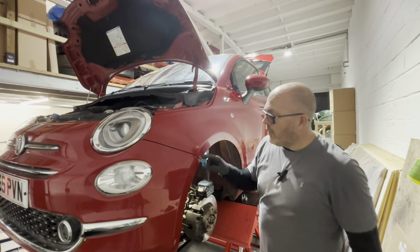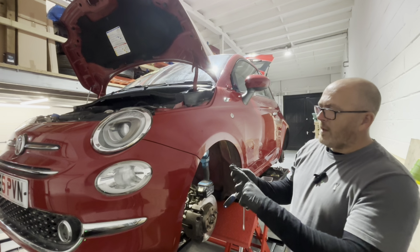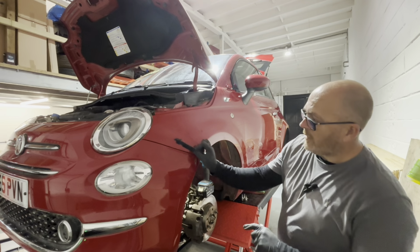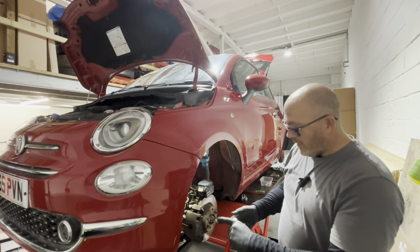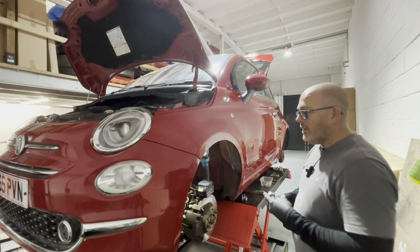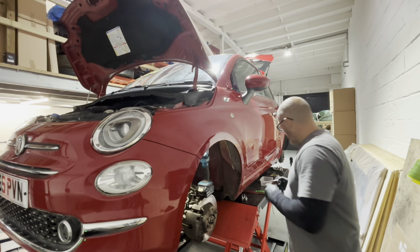Only thing I had to do as well, the bracket on this wing that goes in here, the plastic bracket, I'll show you actually. This one here, the end had snapped off of it. So I drilled the rivets out of the old wing and re-riveted it on here. So that just sits under there like that. And then these little clips here is what the bumper clips into. But they're two 5mm penny head rivets. So I just drilled them out 5.5mm and re-riveted it onto the new one. I've already put the T25 Torx bolt in there and clipped that in.